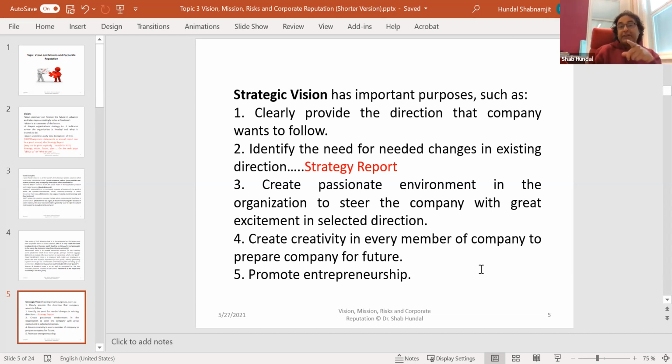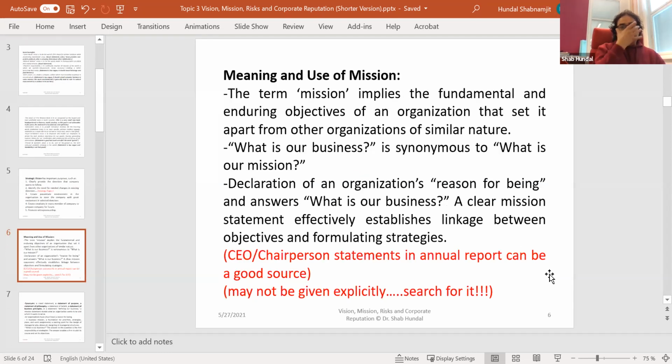So it's a very good feeling, and that's why I'm saying that when you read the speeches or addresses by the chairperson and the CEO in the very beginning pages, they are more like speeches, and that's where you can see this overflow of emotions. And if you see it, then you can write down that, hey, this seems to be their vision. So there's no one single place where you can find the vision. You have to dig for it. You have to do treasure hunting, basically. And then we move to the other part. But before we move to the other part, I want to know if you have any questions about vision.